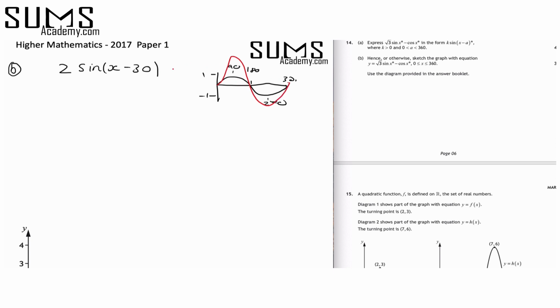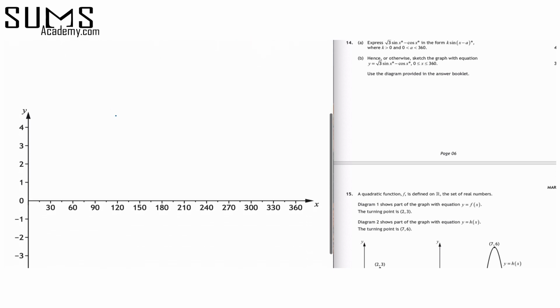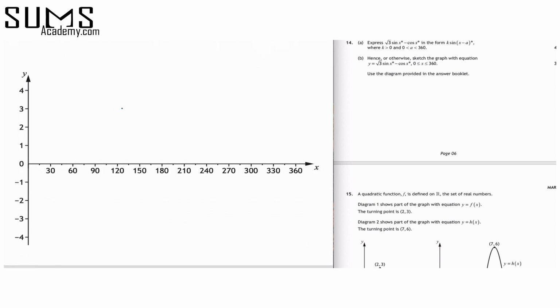Now, this -30, the minus sign means it's going to be moved to the right. So what's this going to look like now? Again, this is very rough. It's going to move along about 30, but it's going to go up there, down there, and along there. But what the question is asking us is to draw a graph in the booklet with the diagram provided, and they'll be looking for specific numbers and proof that we've got what's going on. So this is what we've got here.